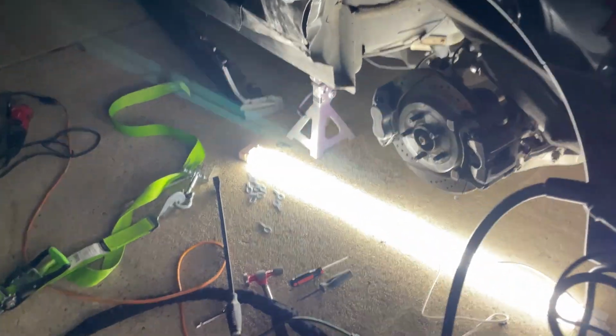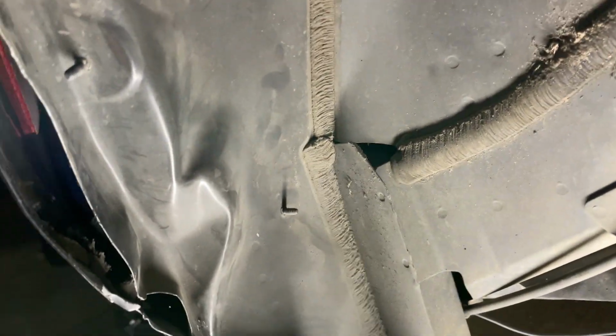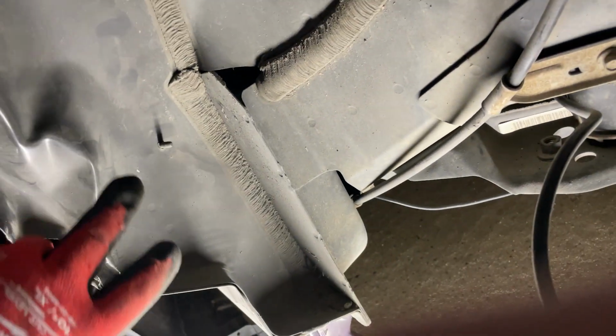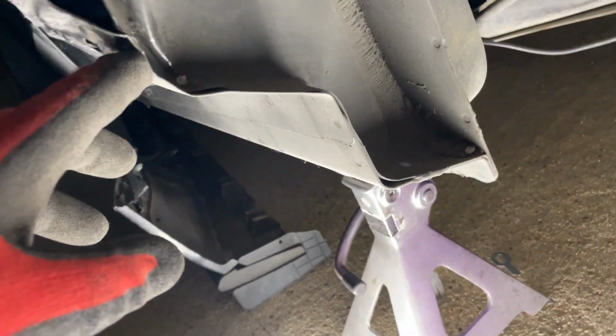So, as you can see, we're deep in it. But what I found was that we're struggling pulling this guy because of this inner skin. You can see it's all kinked in. So what we need to do is try to, because down here, it's real bad and it's still got the spot welds and everything in. So we need to try to get this to want to get back in.